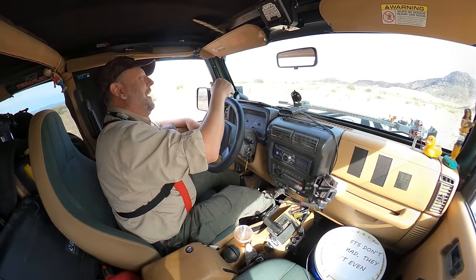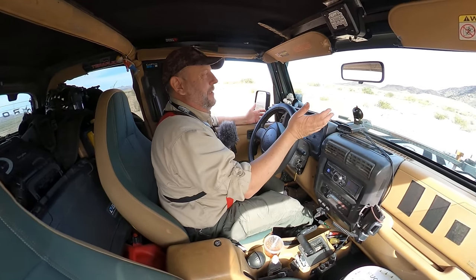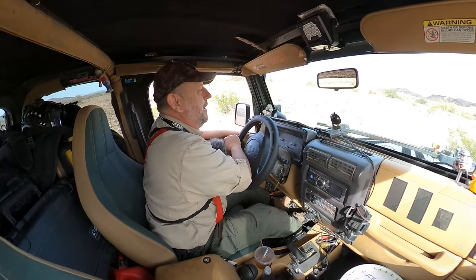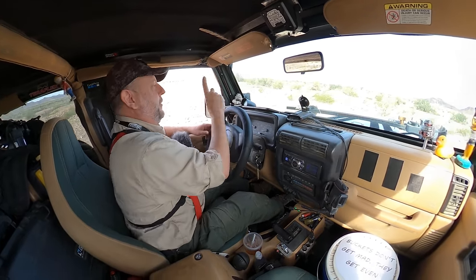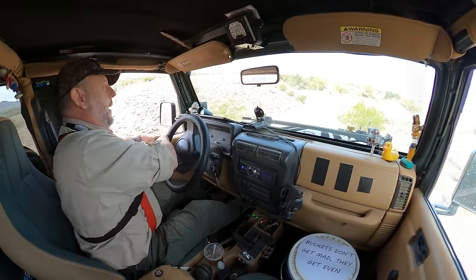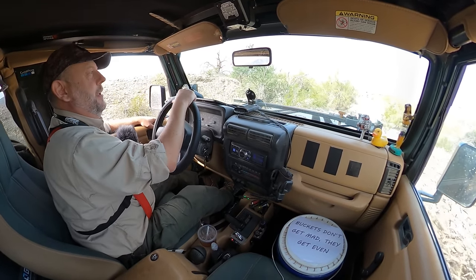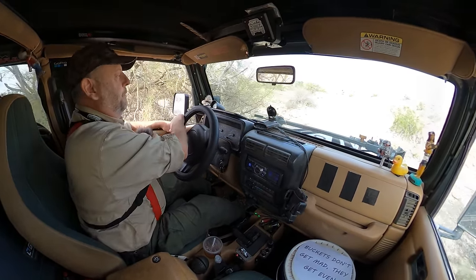Welcome back everybody. First things first, I wanted to say thank you so much for putting in a bid on the long crystal galena — I do appreciate that, and I'm going to have more of that available in the coming weeks. But this week we've got to bounce back to the pyrite as I promised. This listing is going to keep going until next Friday, six or seven days.